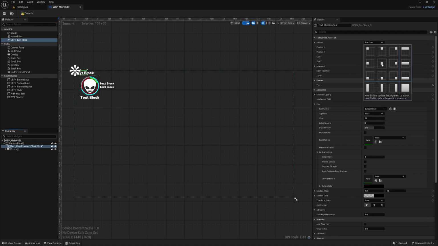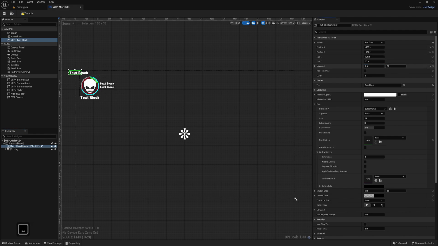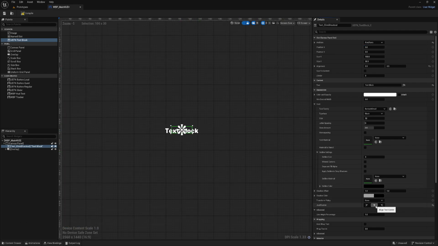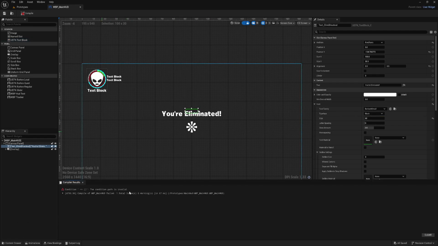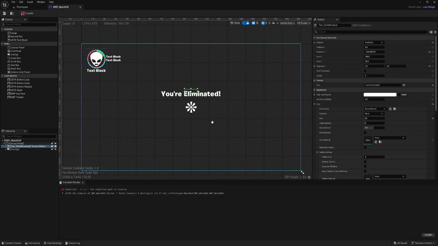Then let's anchor it to the center, then alignment 0.5, 0.5, and then 0, 0. Now it's in the center, and here in the center as well. And we can say eliminated, something like that. It could be anything, right? And maybe not in the center of the screen, maybe a little bit above, and we can make it bigger. Okay, ignore this error because I have that conditional, but I haven't filled any fields in there, so that's why it shows me an error. So we have this text, everything nice.